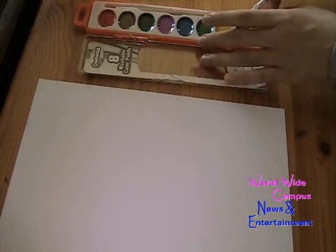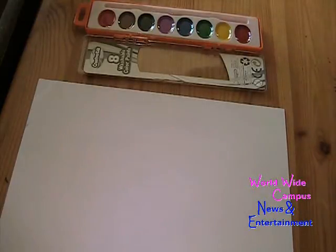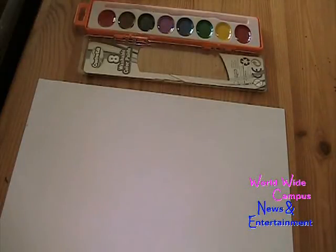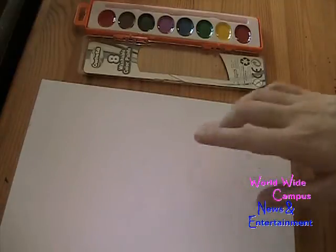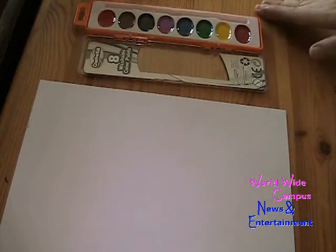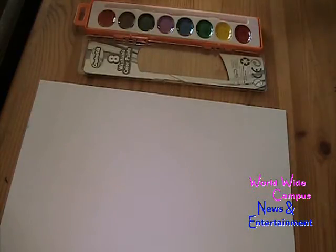Does everyone want to start watercolors? Oh, there we go. Wow, okay. I think everyone's ready. All right, you got some water over here. Now, before you paint, you're gonna draw it first before you paint it on this watercolor paper. You can paint whatever you want using the 8 washable color paints. It was from Creative Kids.